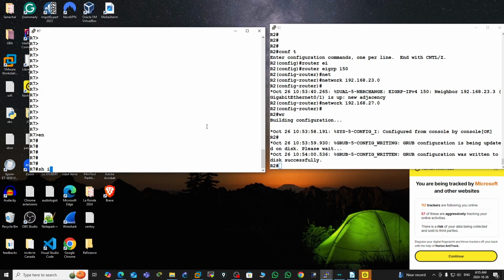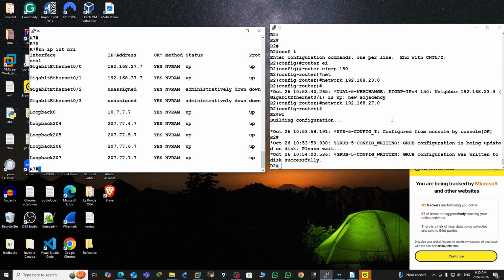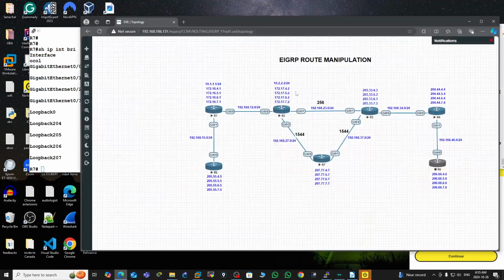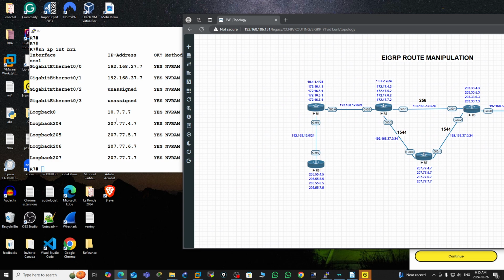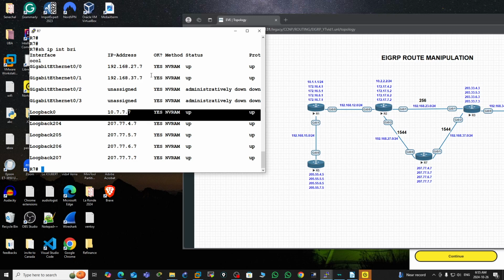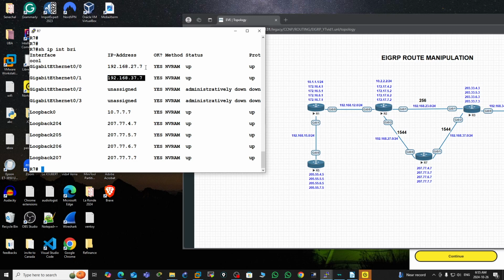If I do show IP interface brief, the interfaces are already there. Just compare: this is what we have for router 7. We have the loopback interfaces, the router ID is there, and the interfaces connecting router 7 to its neighbors are all up. So all I need to do on router 7 is enable EIGRP.